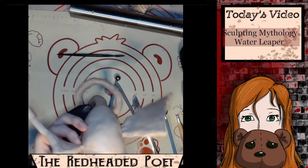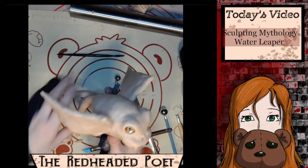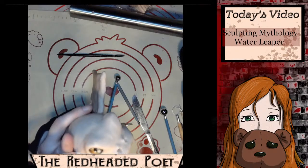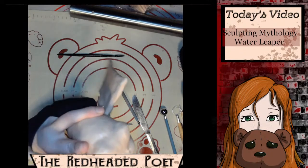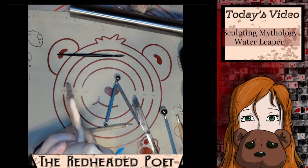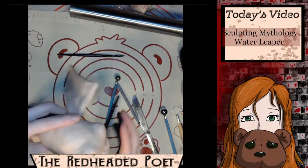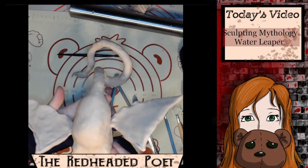I probably should have done more wire for the wings. I think that would have been a little bit sturdier than what I currently have. But we will make this work. I just have to make sure it doesn't collapse and fall off in the oven, which, since we're already propping up a lot of the frame, we're going to be doing that anyway. Don't forget to do the back. Oh, this is difficult to hold without messing something up.